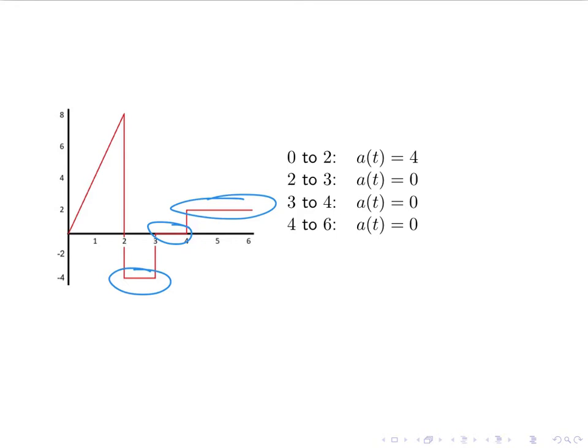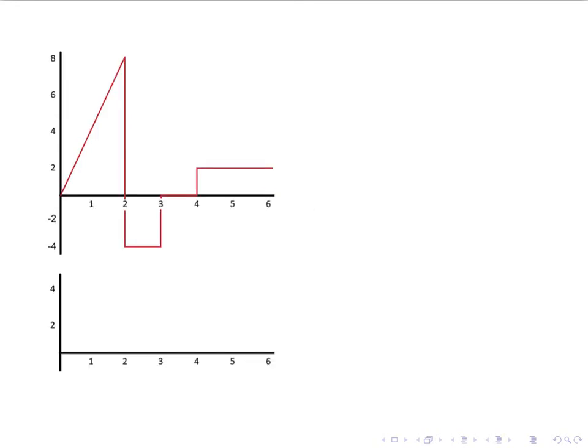So when I go to graph this function, it's not terribly interesting. From 0 to 2, it's 4, and after that, it's 0. So we have this very lovely box-looking graph here. And that's all we have to do, again, when it's the derivative.